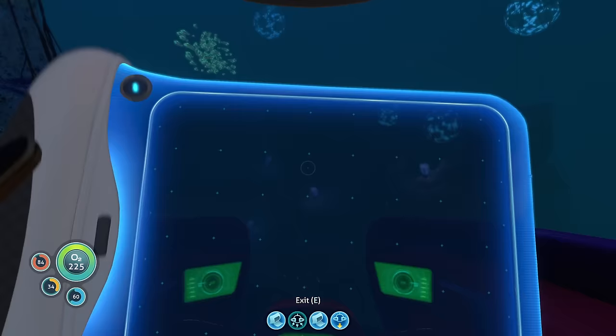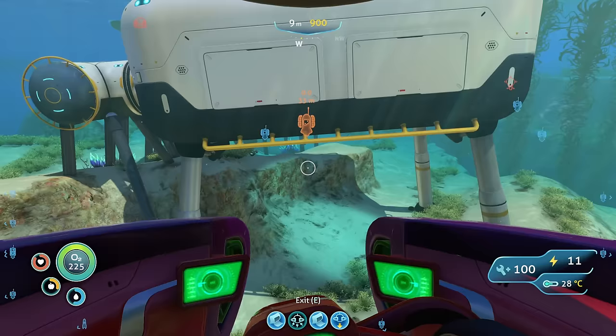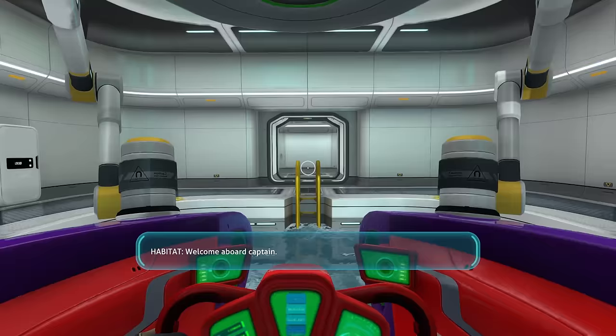Okay, let's go home. That free-range searching was not as efficient as the scanner rooms, but we did find an awful lot more in a shorter period of time. Okay, we're home. 11% power. This is the lowest I have ever dragged this thing. Welcome aboard, Captain.